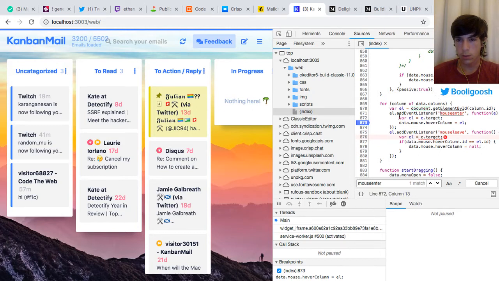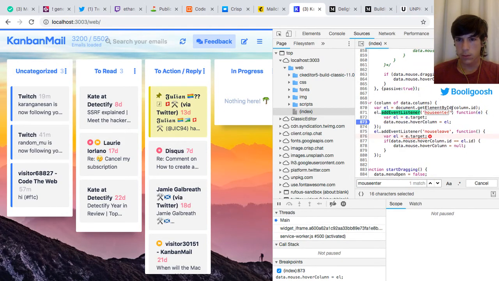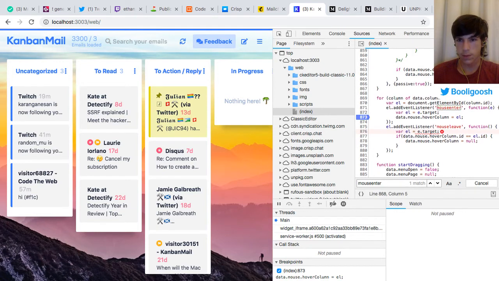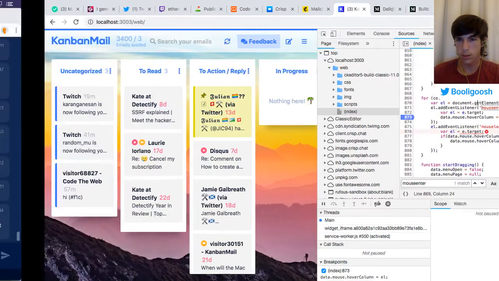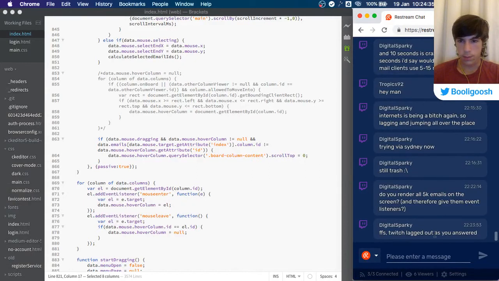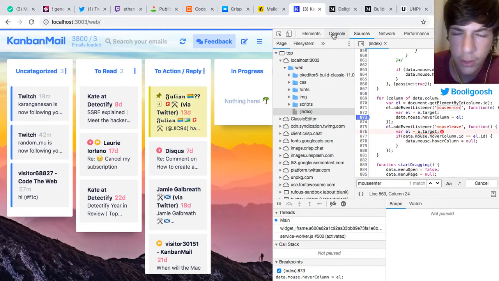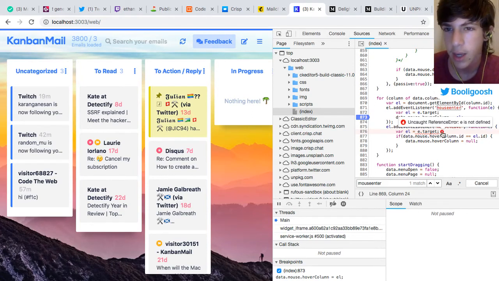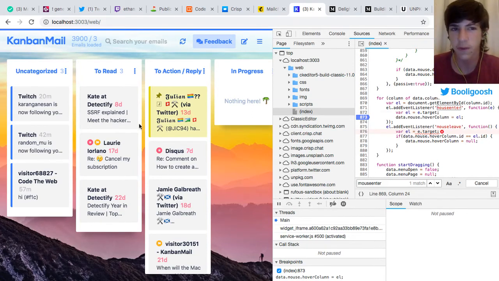Does this not do it? For column of data.columns, how about, oh, okay, sorry about that. So I render them all on the screen, but it's just one event listener on the document. So I don't have 5,000 individual event listeners. It's one global mouse move event listener, and in that I see if the target's a board item, and if it is, then I do stuff.